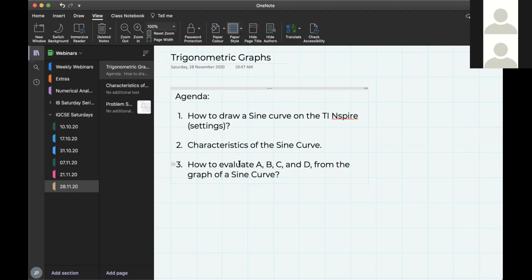So yes, I have seen questions in paper 4 related to trig graphs, and we are only focusing on trigonometric graphs, by the way, not any other aspect of trigonometry. It'll be just a basic thing, because there's a lot more, but I hope that at the end of this 1 hour I can give you something useful from the basics of it.